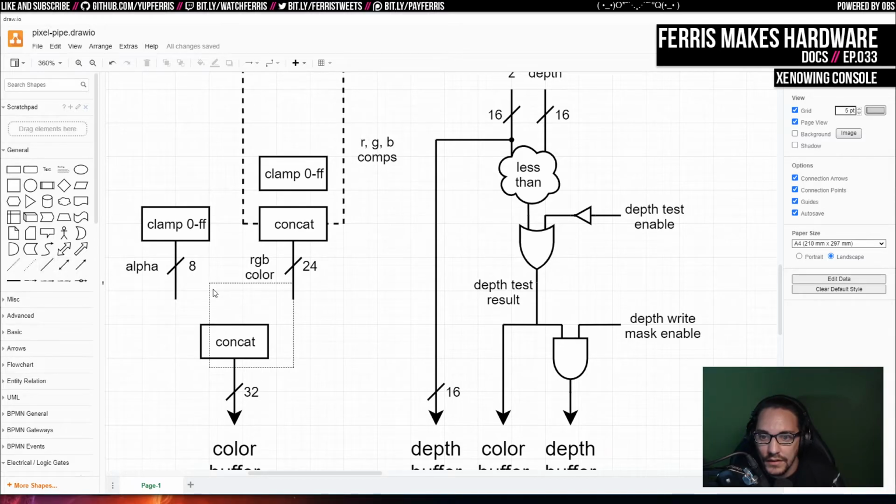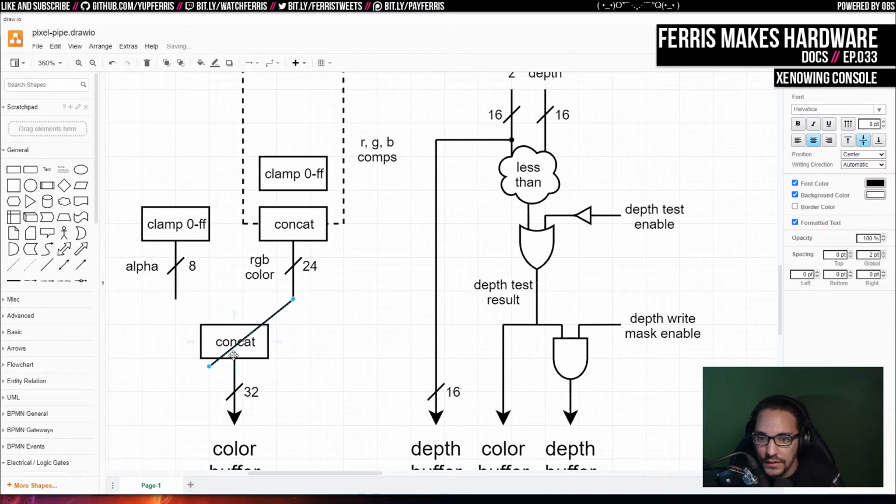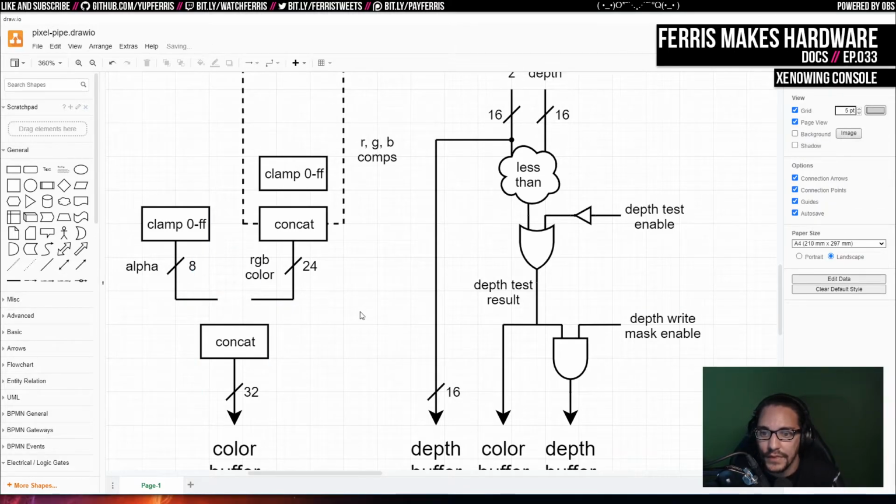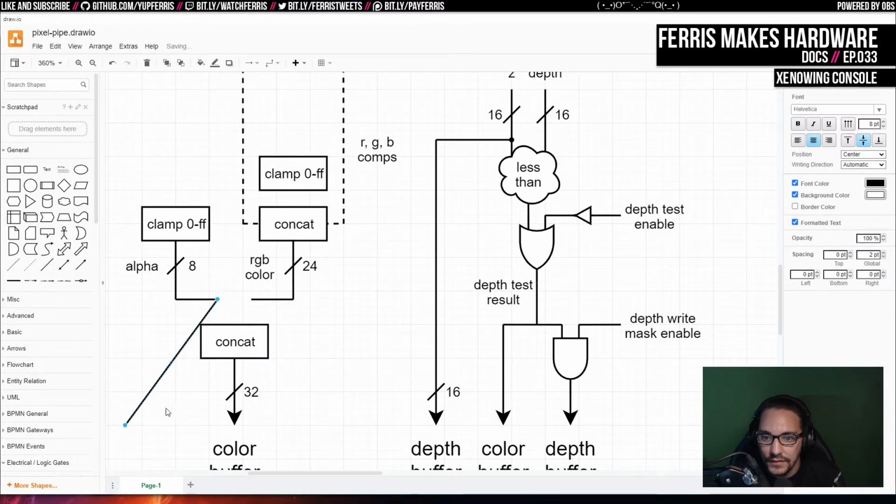This, and we can do something like this. Nope, move it. There we go. And then I can pipe these into here. I feel like sometimes these don't quite snap how I want.